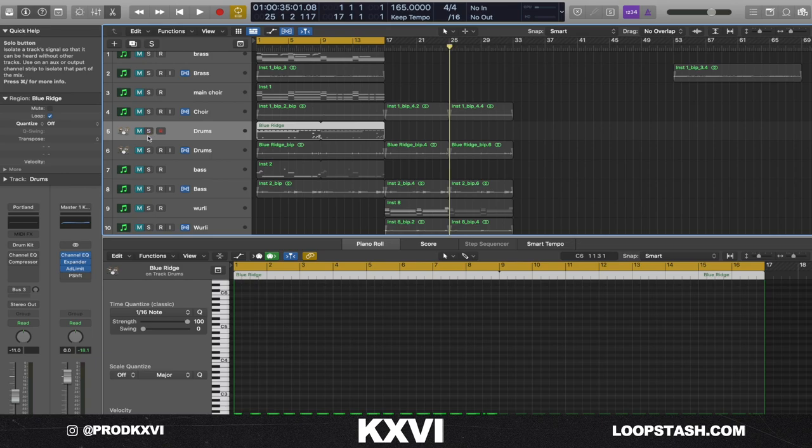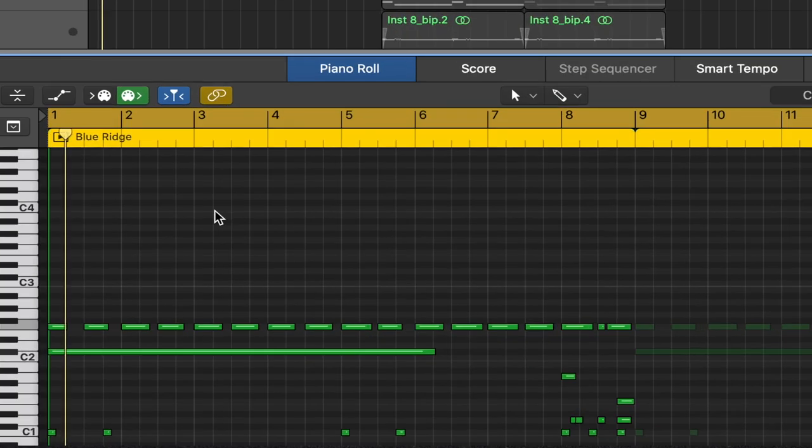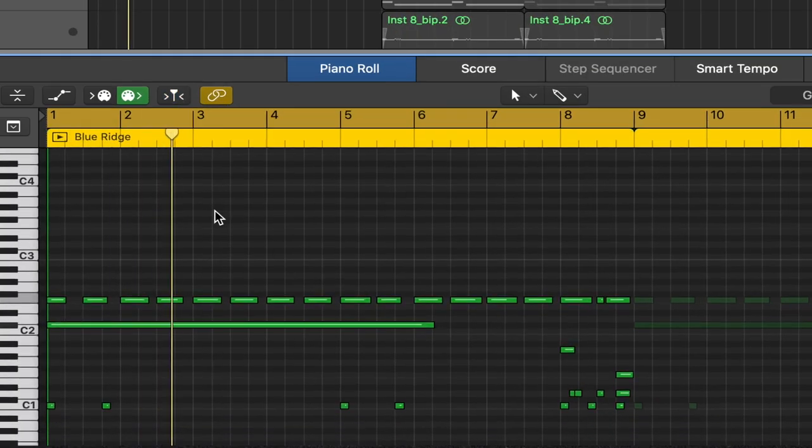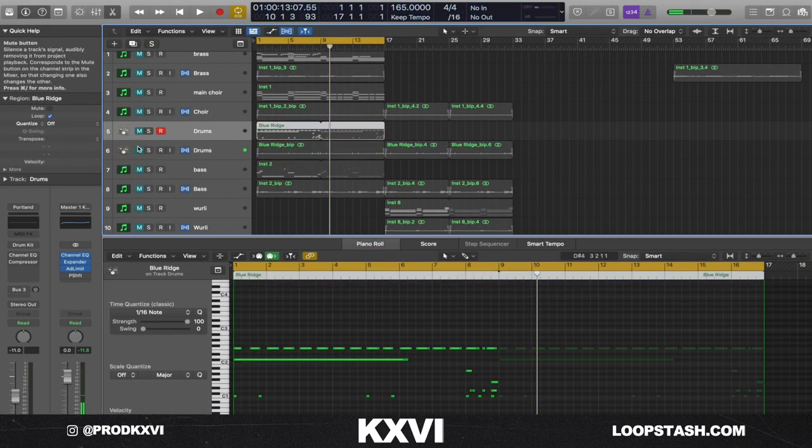Next thing I did was I just added this little drum fill. In Logic, they have a stock drum kind of plugin, so I drew in this pattern and this is what it sounds like. So it's really just to add that kind of old soul sample kind of vibe to it.